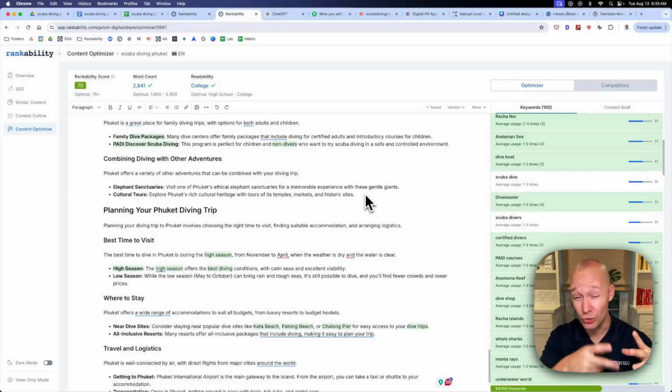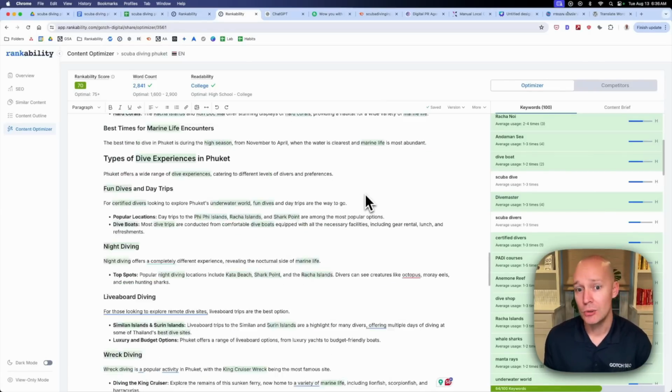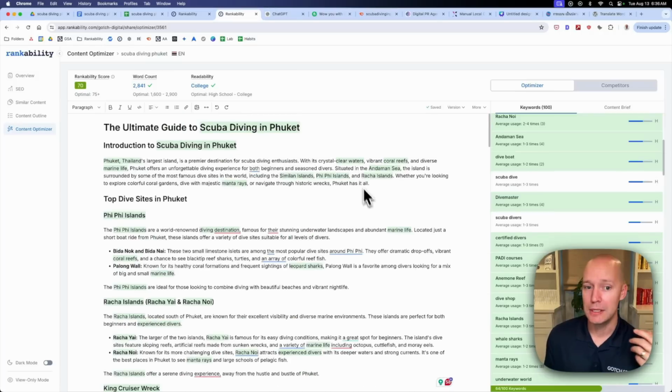I'm sure there are certain little nuances about these dive sites that no one else, unless you've done as many dives as you have, would know, right? So you add in here your unique flair, and already it'll make the content deeper, make the content more unique, and of course, add the levels of experience into the content. So this is the way that you can go about doing this.